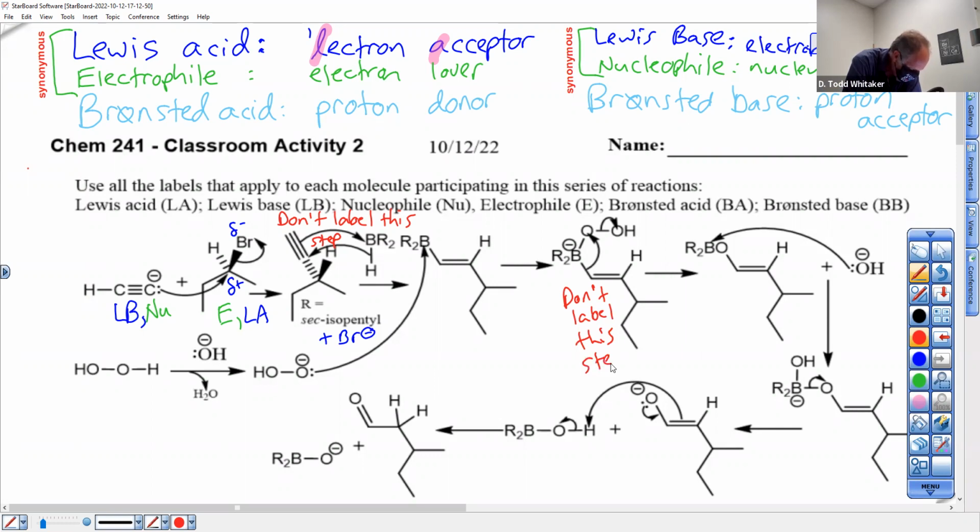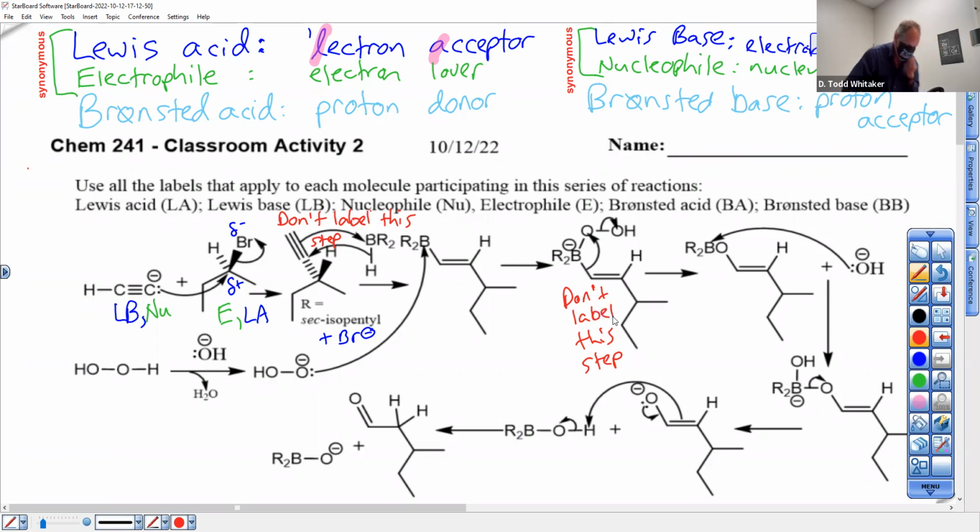This step. So, did I misspell label? I think that was in honor of my former teacher, Norman LaBelle. Not quite spelled right, but not these yet. The two mechanisms you have to memorize, activities 3 and 4 today. And they're nowhere near as complicated as this. So right now, you guys, your heads are swimming, I know. I'm just trying to spell label correctly. Is that how you spell label? It was EL. You know, you start doubting yourself when you get older, too.